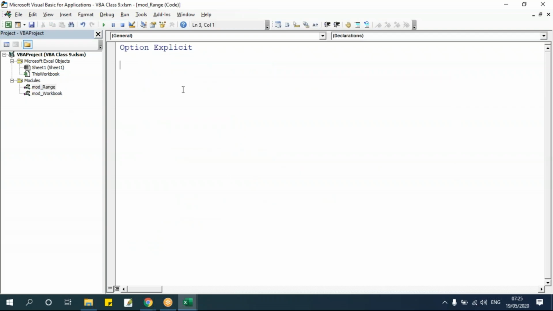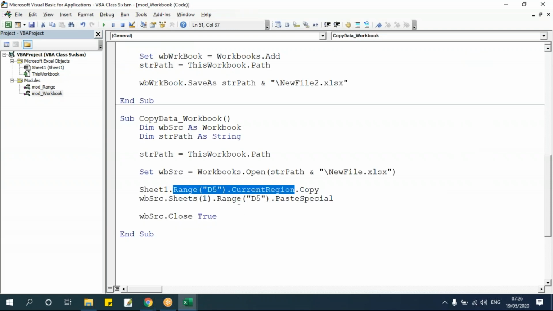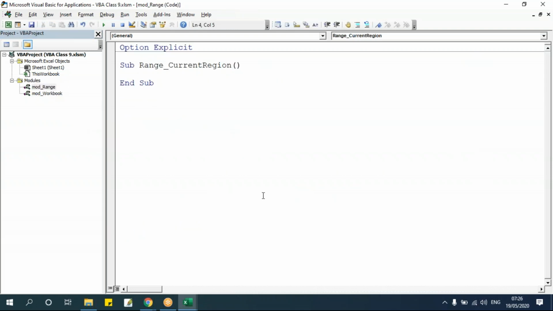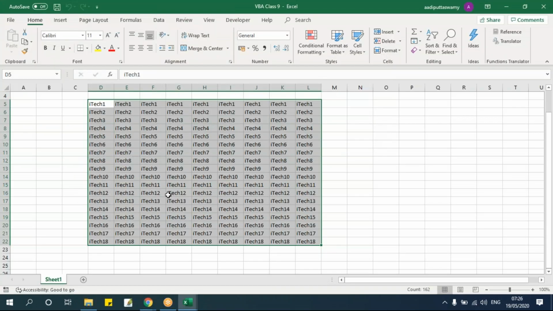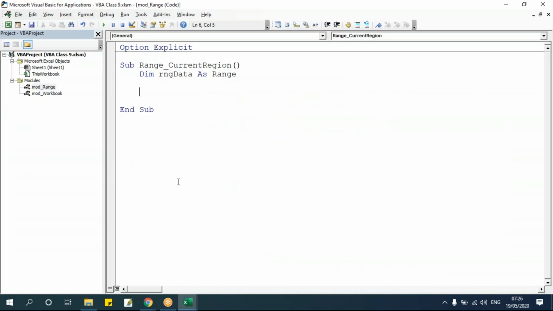Let's go here, say sub, and I'll say range current region, like what we saw now in this current region. Now here I'll say Dim RNG data As Range. So this range will hold the range that is specified. Let me go back.